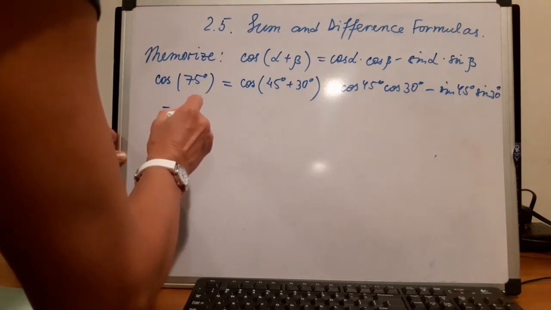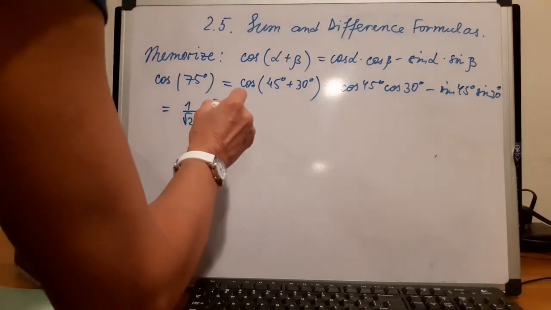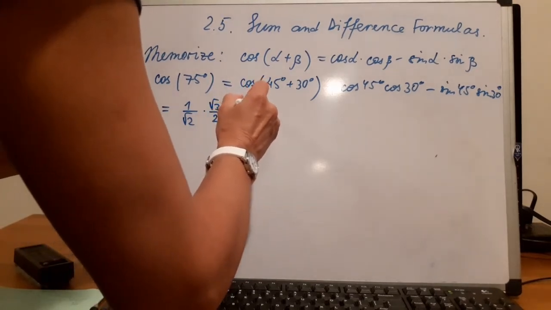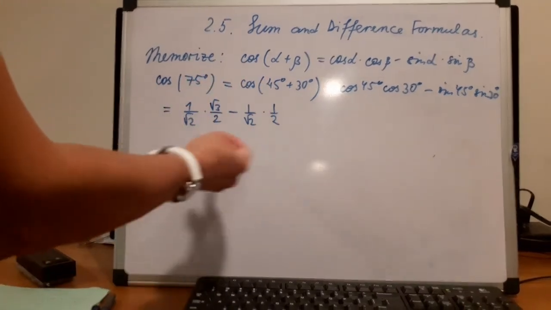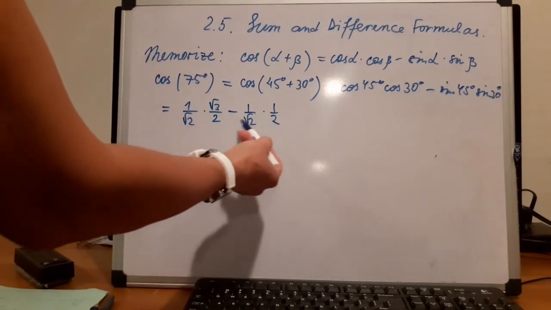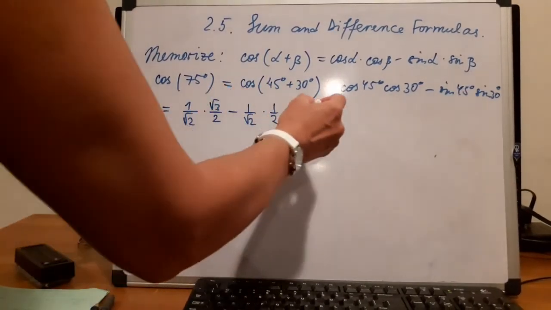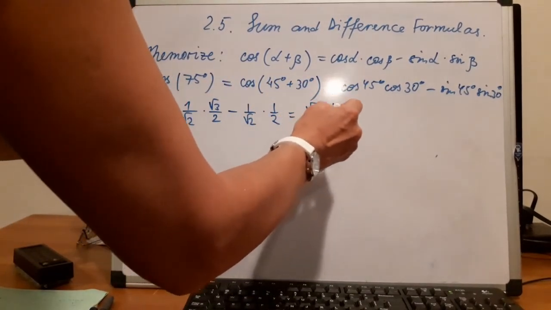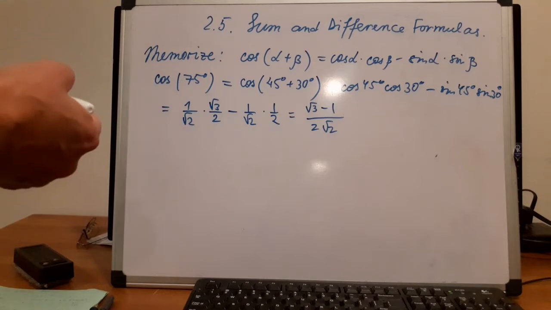For example, cosine of 45 degrees, it's 1 over square root of 2. Cosine of 30 degrees, square root of 3 over 2. I'm hoping that you guys still remember this after these 2 weeks of coronavirus quarantine. Sine of 45 degrees is 1 over square root of 2, and the sine of 30 degrees is 1 over 2. So altogether, they're making two fractions, and you see the denominator of both fractions is the same, square root of 2 multiplied by 2. So I don't need to multiply anything by anything, I just need to simplify the expression, square root of 3 multiplied by 1 and 1 by 1, and copy the denominator. And I got the expression for cosine of 75 degrees, which is a precise expression.